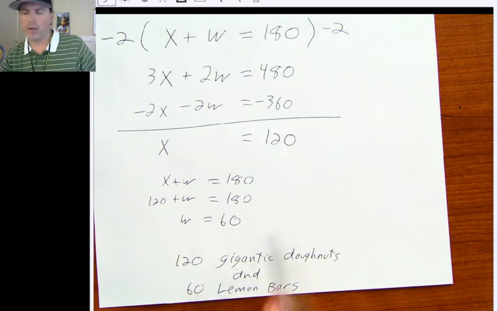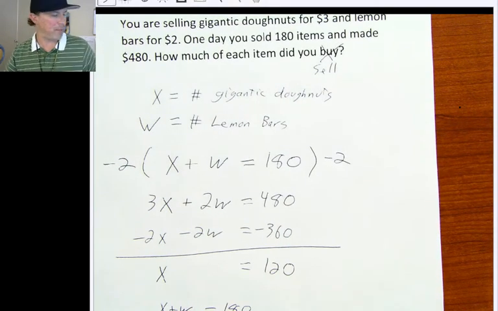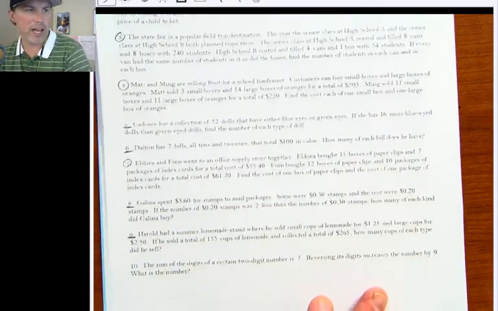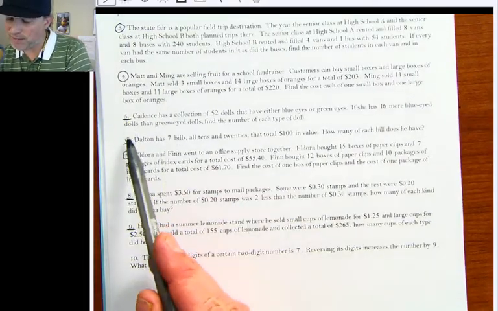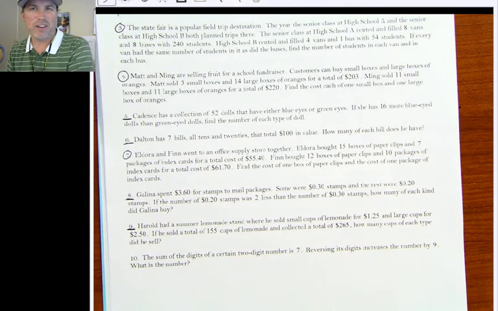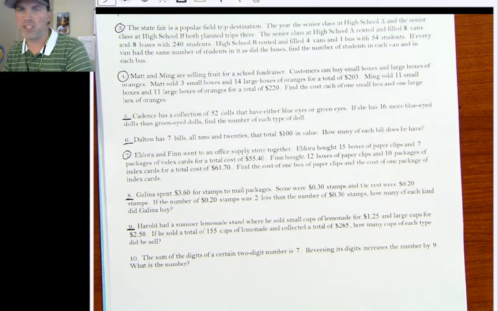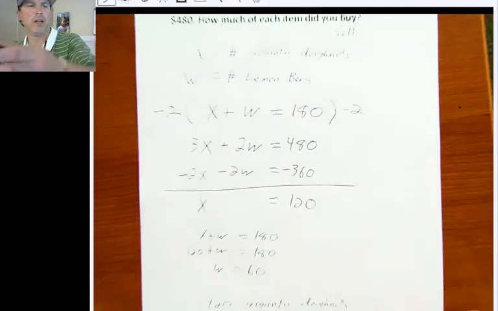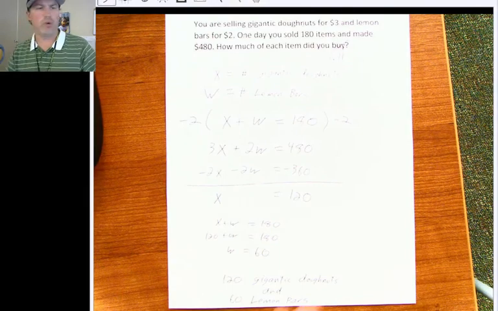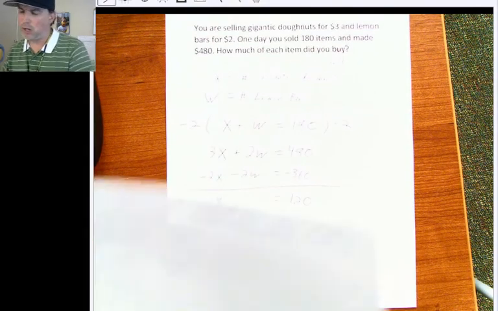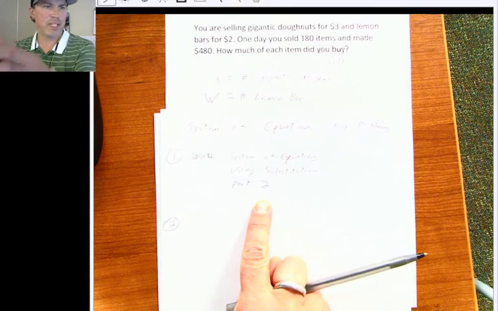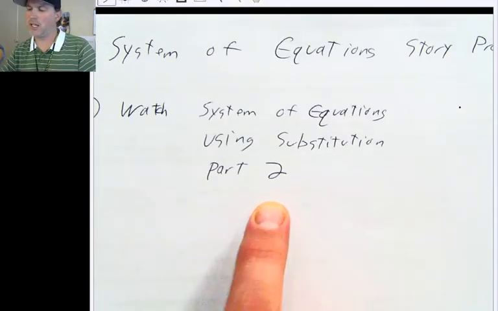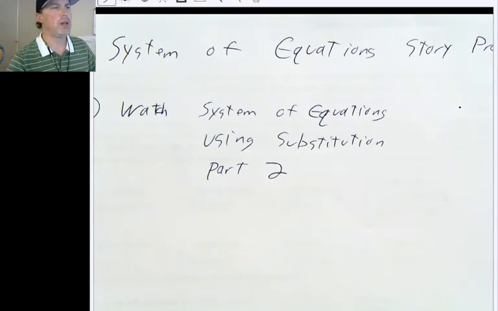So once again, in this example, if you were able to do this problem and this problem makes sense to you, that means that on the worksheet that we'll be working on in class on Friday, numbers 5, 6, 8, and 9 are very similar to this. Different words, different situations, but the same process in terms of setting up your two equations. So once again, make sure that you understand this example here and that you watched Systems of Equations using Substitution Part 2. That has a second story problem example.